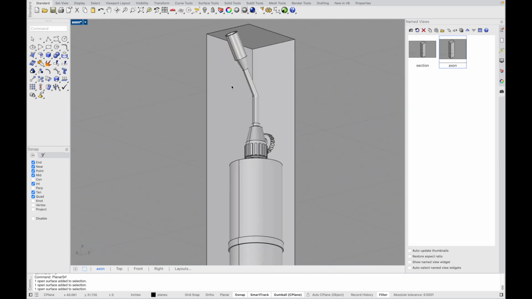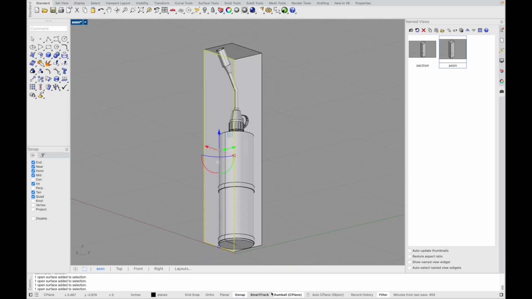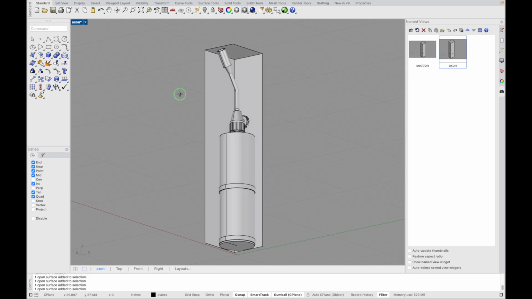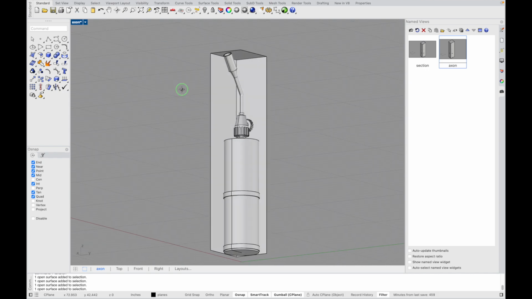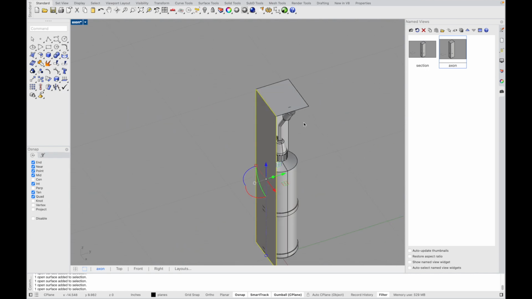And what I'm going to do is intersect this plane with this object. Really, I'm going to slice through the object a bunch of times with different planes in spots where something interesting is happening to create this figure ground drawing. So the first thing I'm going to do is maybe move this plane to the middle of the object because I know there's a lot going on there.